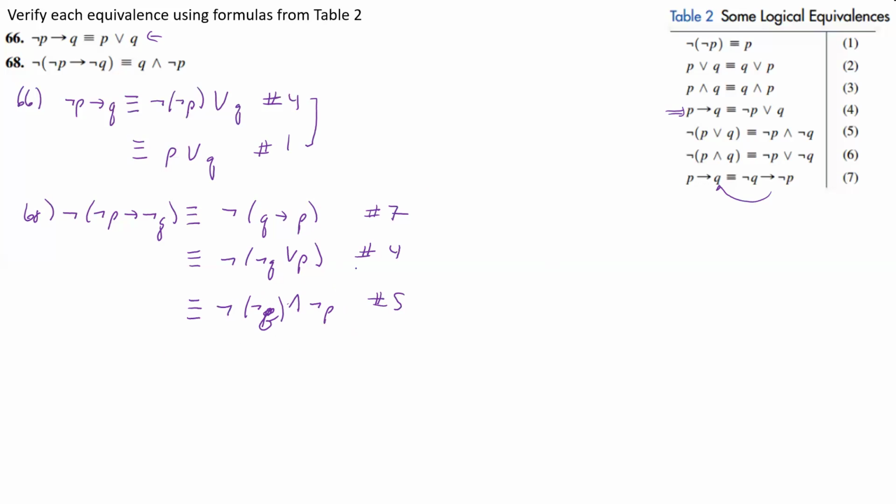All right, so the not is equal to that, and so that's going to be equivalent to Q and not P, and that's by number one, just making the double nots equal to what it is. And now if we look, Q and not P, that's what we have. And so we've proved it. Now this one took four steps, but we show that those are equivalent. And that's kind of how you have to get through it to get to that equivalence. All right, so hopefully that will help you with this section.